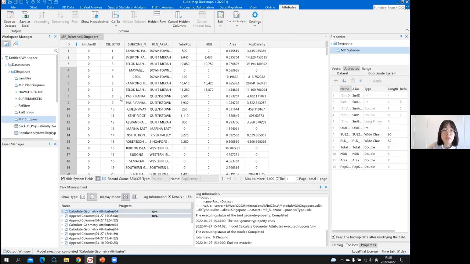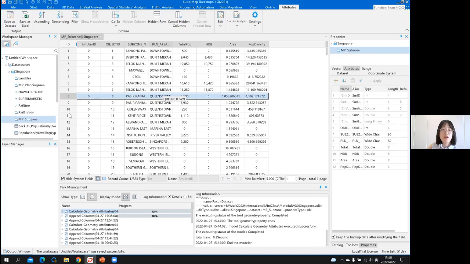So by doing summary, that is to say, we can add the data for each of those subzones of the same records in planning area, so that we can know the total number of population for this Queenstown planning area, and that's similar for all the records in this attribute field.